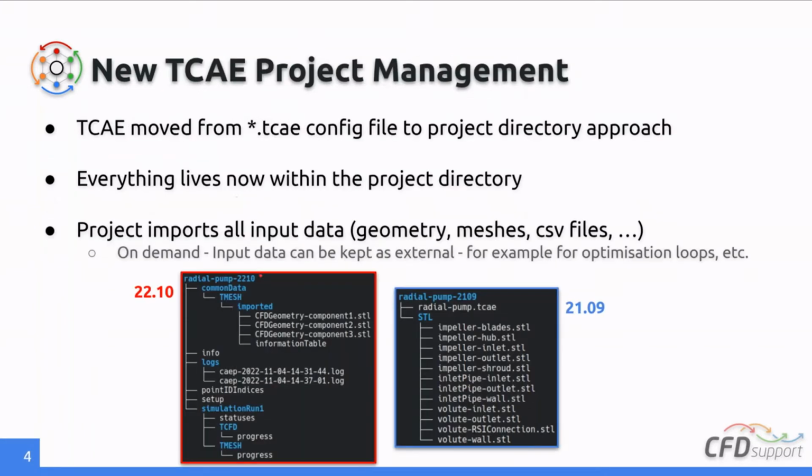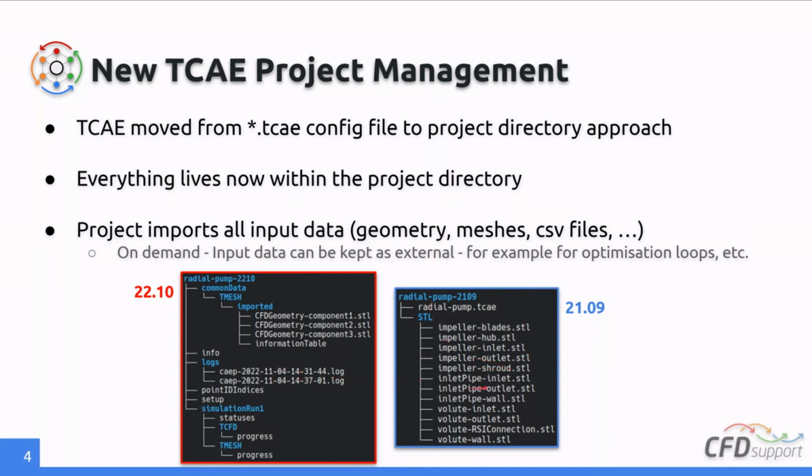So let's go for the first topic, which is the project management. For many reasons, we decided to switch from, as Lubos pointed out, just results generated to really a project directory approach, which we will be extending in the future to really have everything within the project. You can anytime reopen it, and it allows us to implement new and better project management, including the generation of the results, simulations, modifications, and so on. So now everything lives within the project directory.